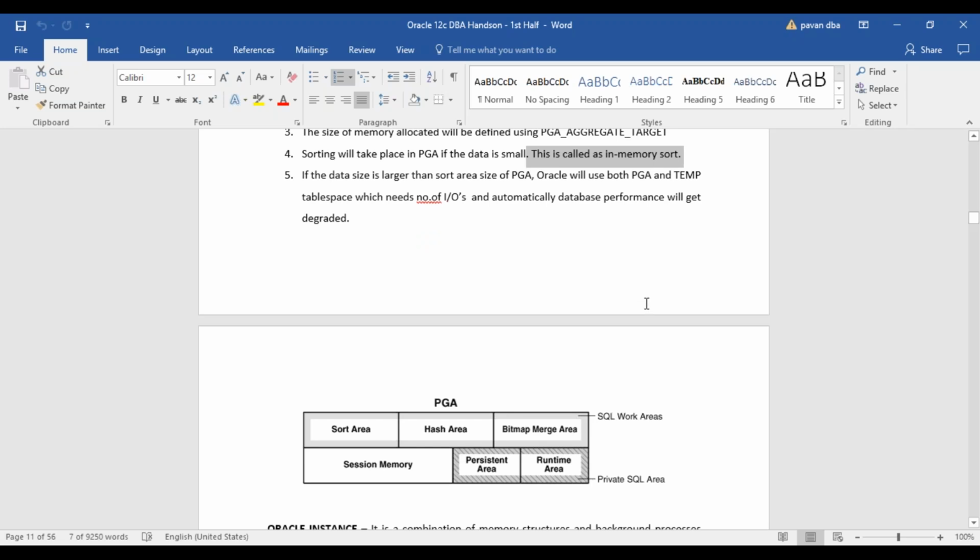At that time, we might need to increase the PGA size as a solution. We will see that in tuning. But as of now, you can remember if the data size is small, then sorting will take place in the PGA itself. If the data size is large, then it will make use of both PGA as well as temporary tablespace.